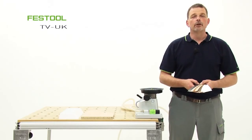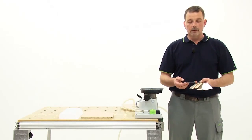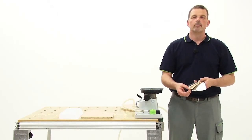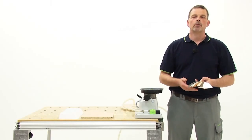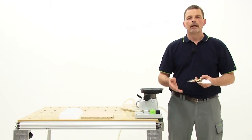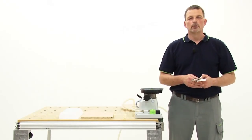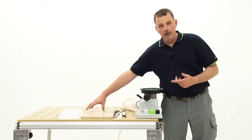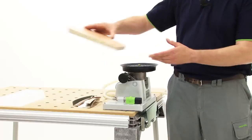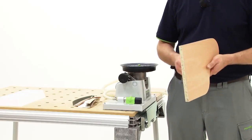Today I'd like to introduce to you the subject of lippings. Lippings are available as plastics but also as solid timber, and these can be applied to many different types of substrates, for example to chipboard, to plywood and to MDF. Using a stationary machine to apply lipping to a straight edge works very well. So for this example here, which is melamine face chipboard, on a straight edge, really good.